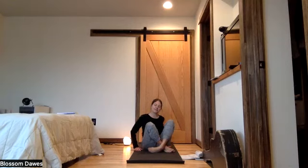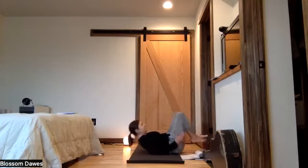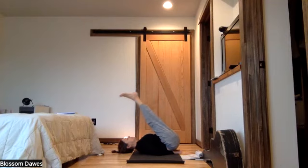Inversion of your choice, if you want to come to a piece of furniture or a wall and put your legs up in a relaxed way, that's nice. You can stay there for a resting pose as well, or from your mat, centering on the back of your skull, lie down and bring your legs into the air. Supporting shoulder stand, a little uplift by bringing your legs towards you and slide your hands under the back of your pelvis, and then resting onto your hands as you reach your legs gently up.